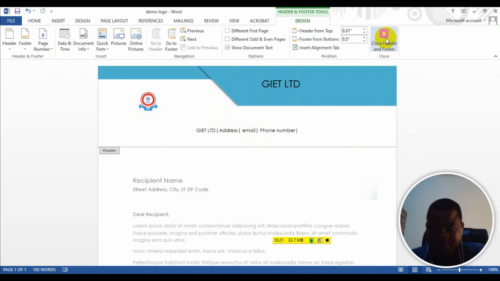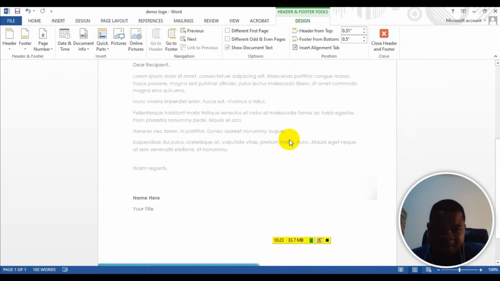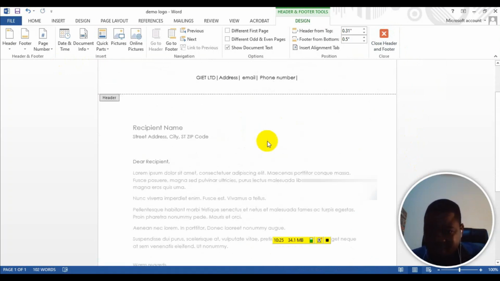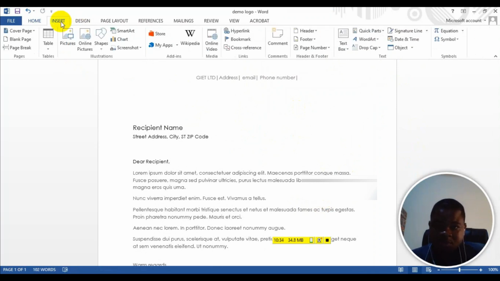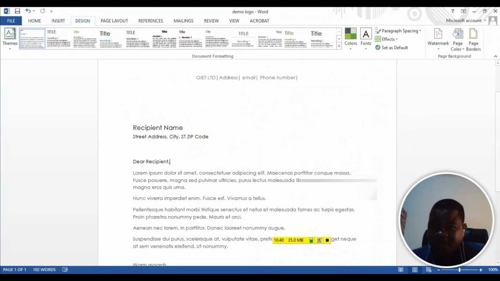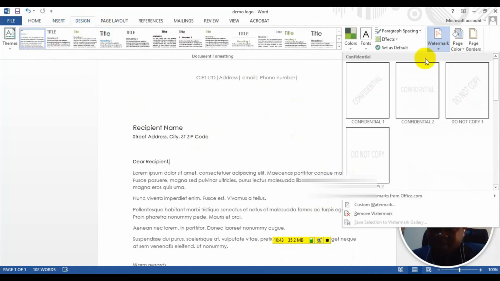Then after saving it, you may also want the logo to be a watermark. So in that case, just close here and go to insert. Now go to design and then go to watermark. You can choose whichever you want.